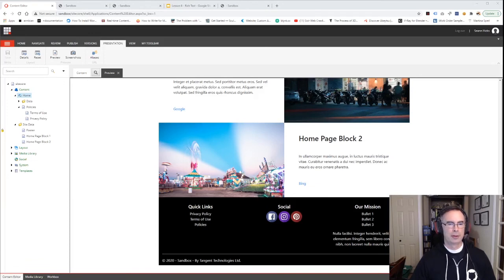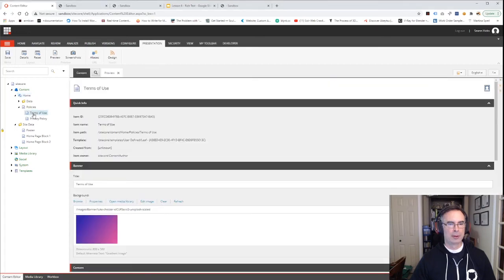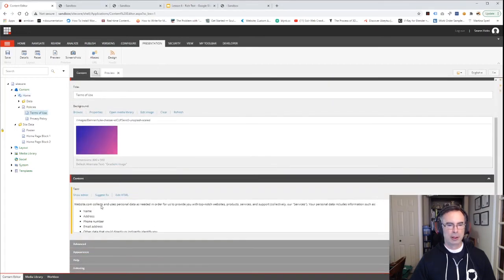All right, so let's do a bit of work with pasting Word into rich text fields. I'm just going to go to our terms of use page, and when we created this, we just copied the same content. We duplicated this item.